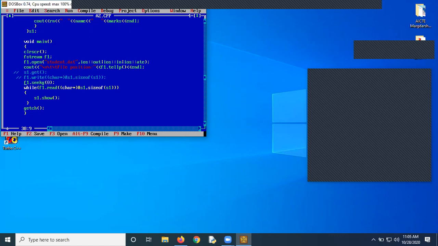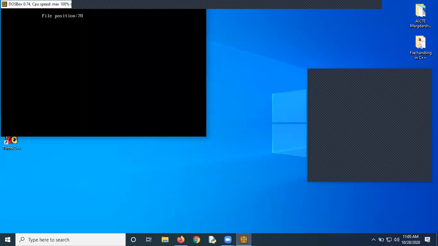So if I just omit this, what will happen? If I don't write this and run the program, what will happen? You can raise hands to answer this question. If I open the file and just start reading from it without resetting, with the ate mode the file pointer is at the end. So it won't read anything. Nothing would be displayed.